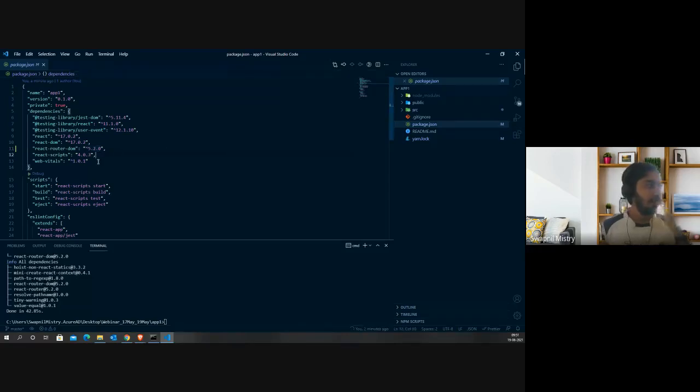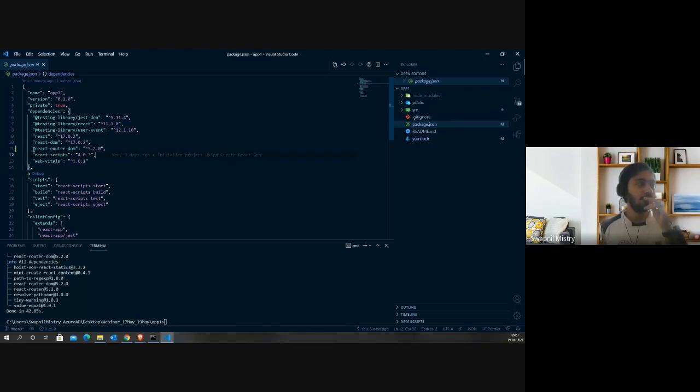The latest version of React Router DOM is 5.2.0. You might notice a caret symbol over here. Whenever this caret symbol is present and you try to install anything, it will look at the latest available version of that package. Let's say after 1 month I give this project to someone else. They don't have the libraries installed, so they will have to install them.